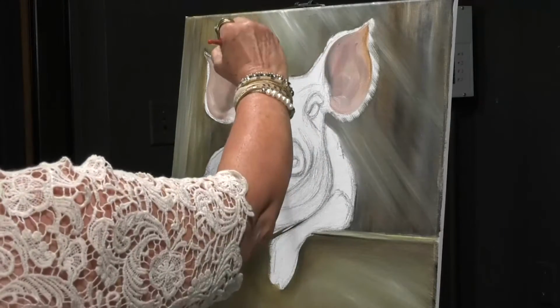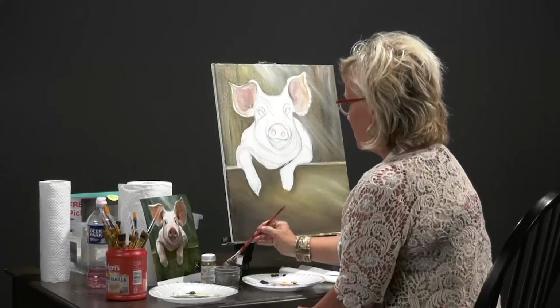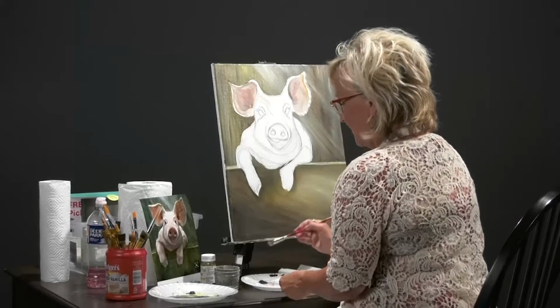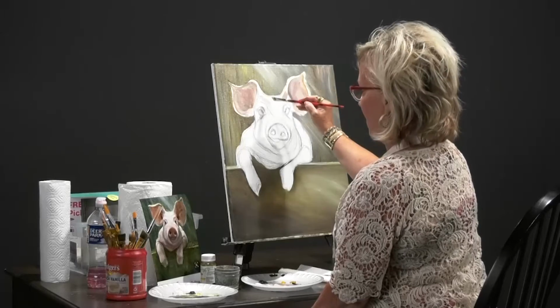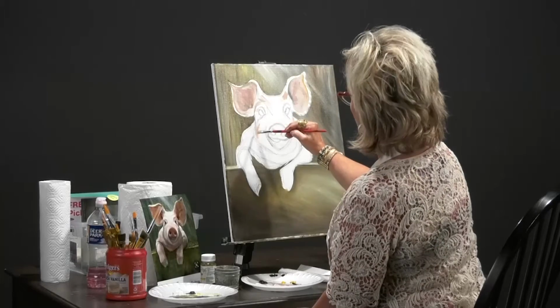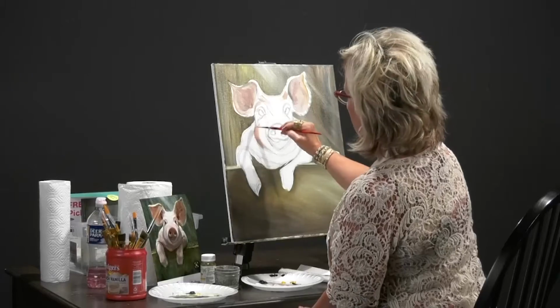Now, I am going to start on the body of this little pig, and really behind him is probably a brown or a darker flesh, and then we can lighten it up with some lighter colors. But I'm going to go ahead and do the darker underneath first so that the light will really pop. He's got a little purple shadow.